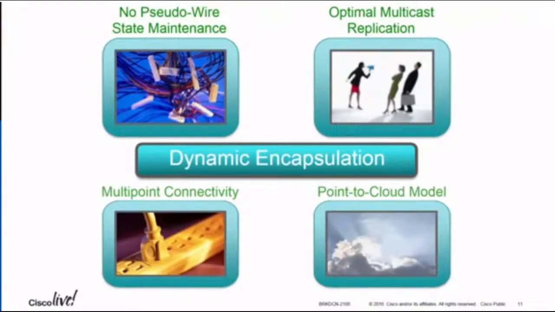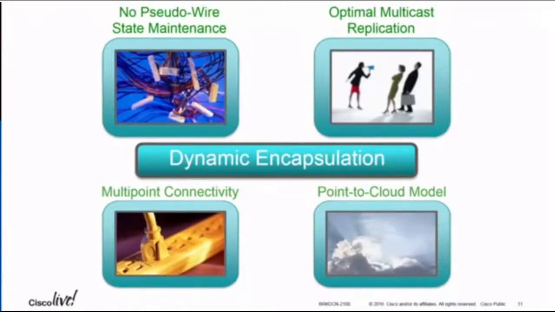What it does is basically the control plane will try and build a negotiation between the neighbors, and some of the tunnels will be built on top of it to the interested neighbors itself. And since we are making it more dynamic, due to this encapsulation feature, we are going away from the pseudo-wire maintenance.